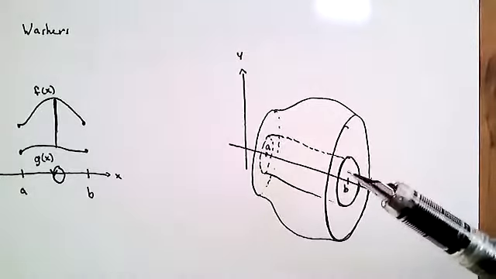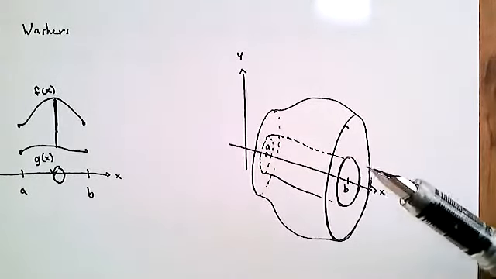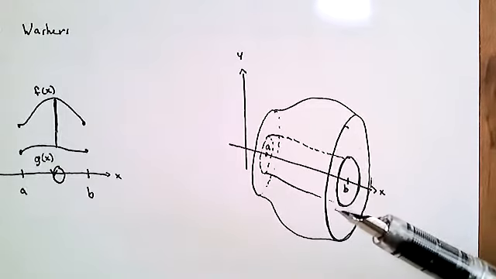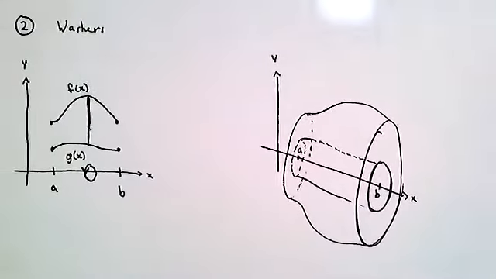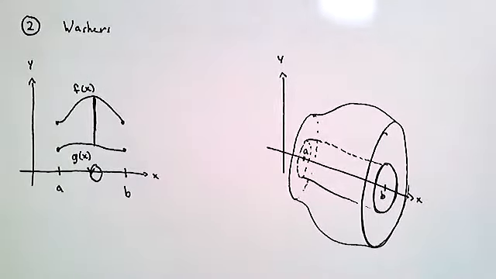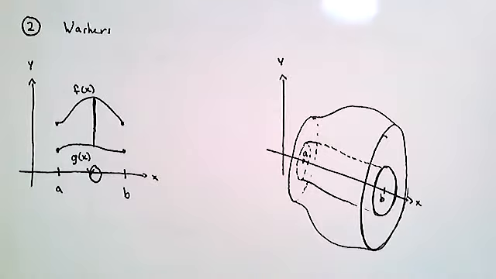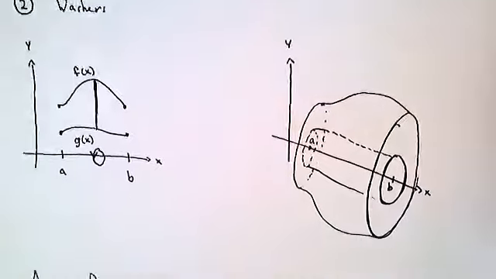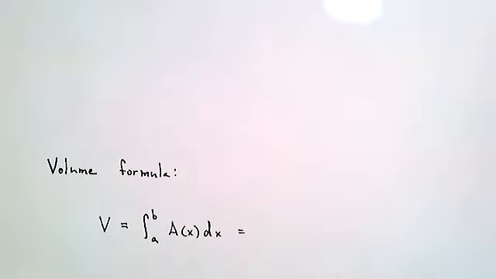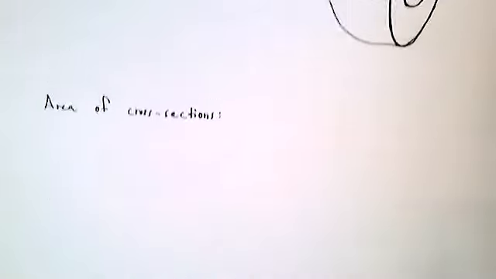And what we want to do is be able to find the volumes of things like this. So not just totally solid things, also things with holes in them. And our method is going to be exactly the same as before. We need to find the area of cross sections and then integrate those. And I have the start of our formula at the bottom of the page. So we're starting in the same place, area of the cross section, and then integrate along the x-axis from A to B.